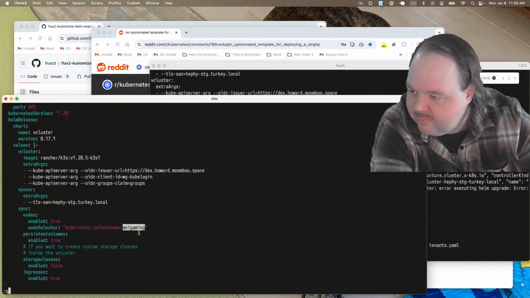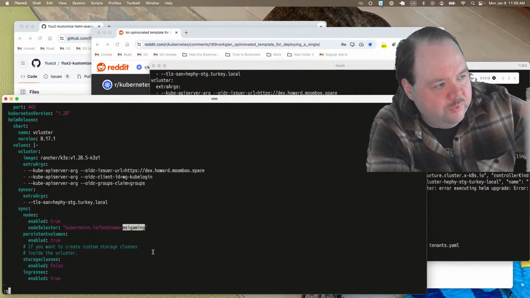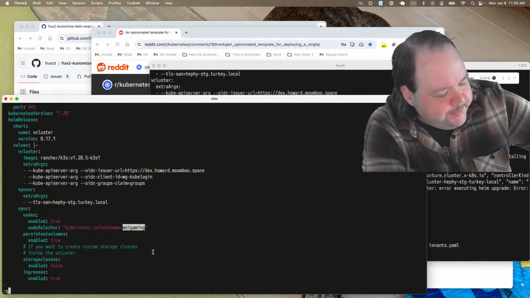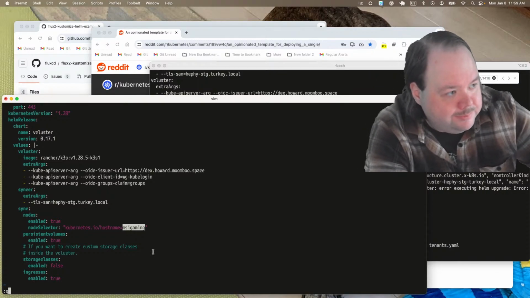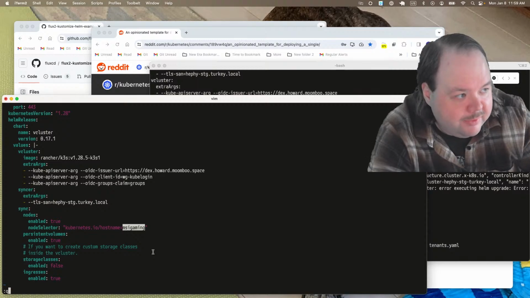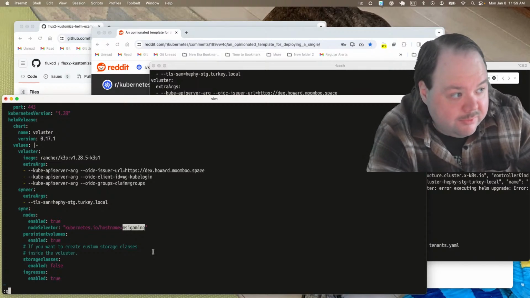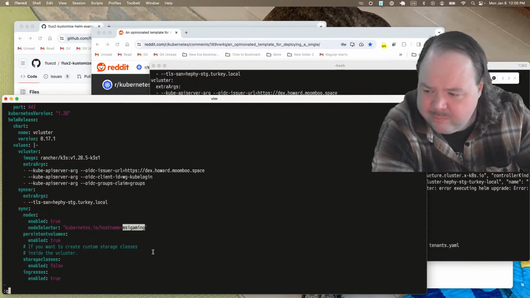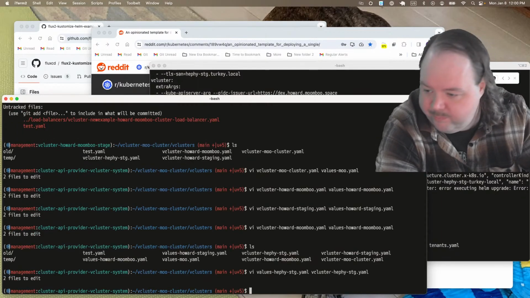So this is the heavy hitter node. When this node goes down, a lot of stuff goes down because not only is Howard Moonboo Space hosted here, but all of the child clusters of Howard Moonboo Space are probably hosted here by default. I'm not actually sure if that's how it works.